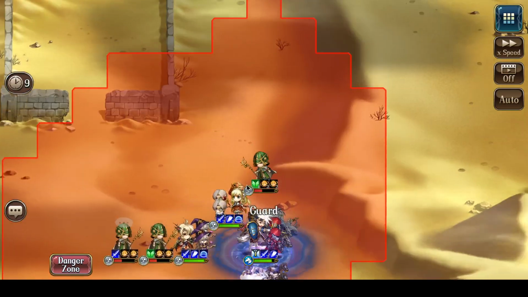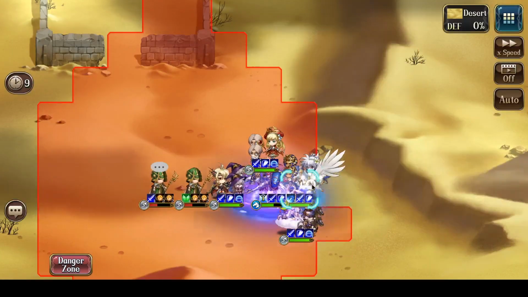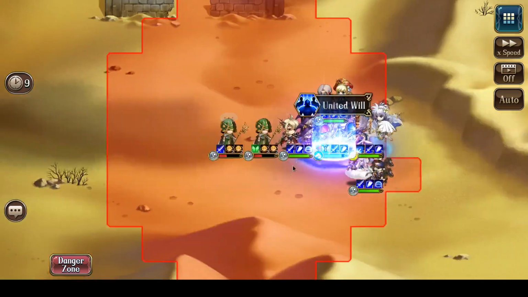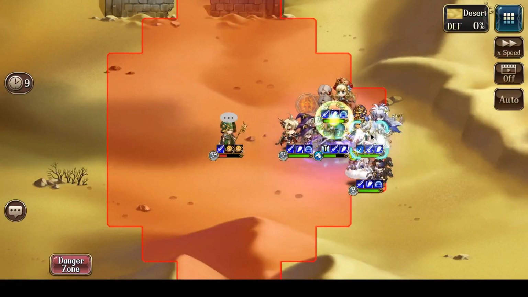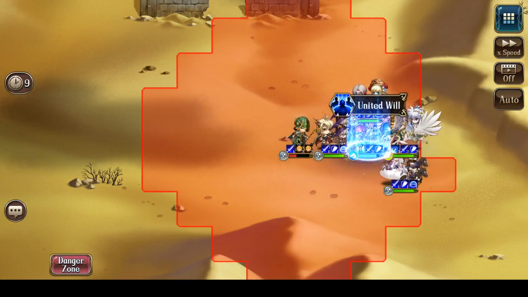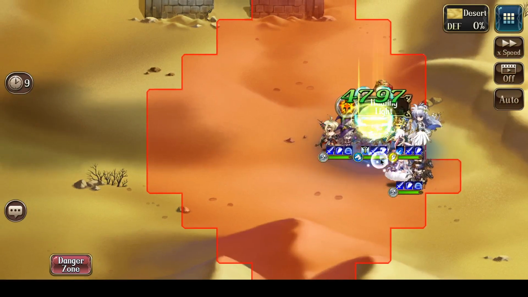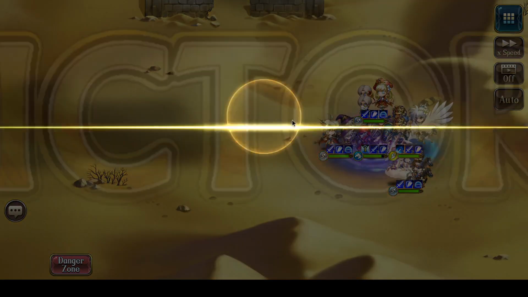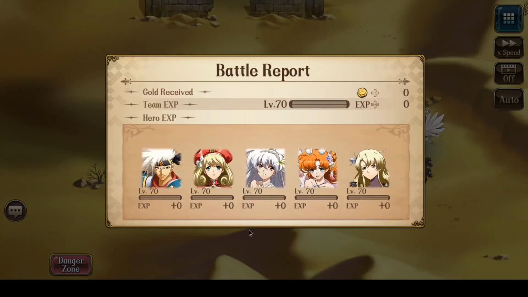So if Landius dies, I don't really care, but he shouldn't because Luna is providing the magic defense, the magic damage reduction effect via her talent. And all of these guys are damaged. So yeah, goes very smoothly. Landius kills them all. Onwards.